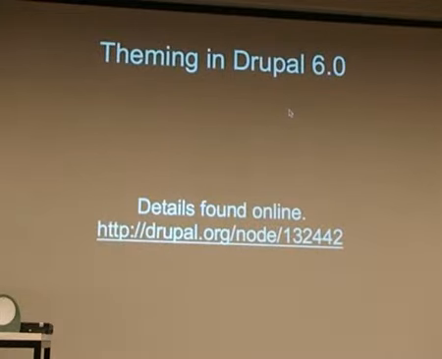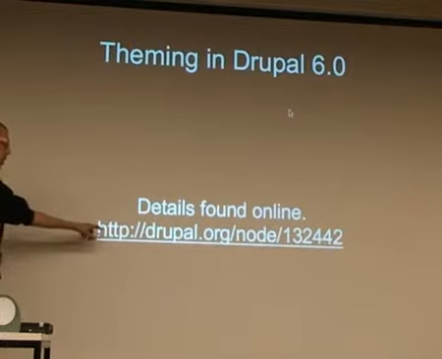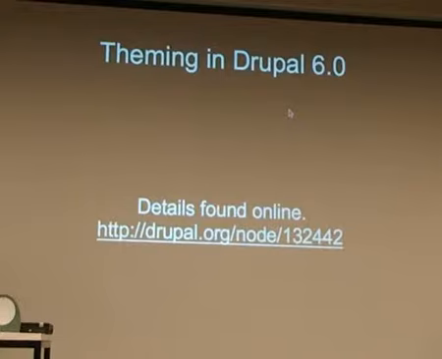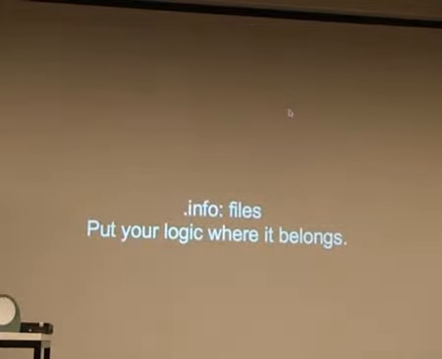Okay. There's a lot of stuff in Drupal theming for Drupal 6. I don't know how many here have worked with Drupal 5 theming, but let's say you all have. So Drupal 6 has a lot of improvements over Drupal 5 theming. Most of them you can actually find the details on this page. You can write it down or look it up. It's pretty obvious on Drupal.org where to find it. Gabor, the ones who were here before, already touched it a little bit, some of my points, but I'll just try to get a little bit deeper into them.